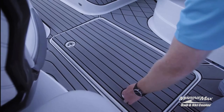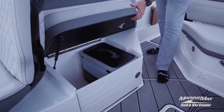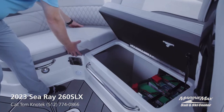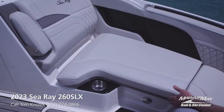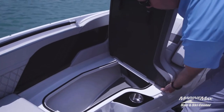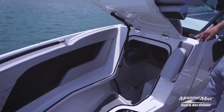Storage had to be one of my favorite features on this boat. When you see how much storage there is — it actually has 24 cubic feet more storage than its predecessor, the 250 SLX. Almost everything is on hinges, with the exception of that corner cushion right there. Storage here on the port side in the bow, and another storage for your tables that double-hinges right here on the starboard side.